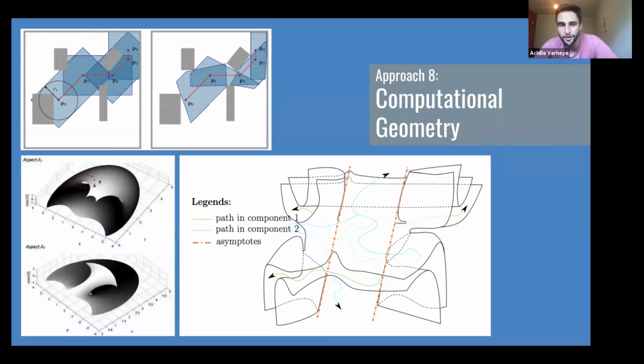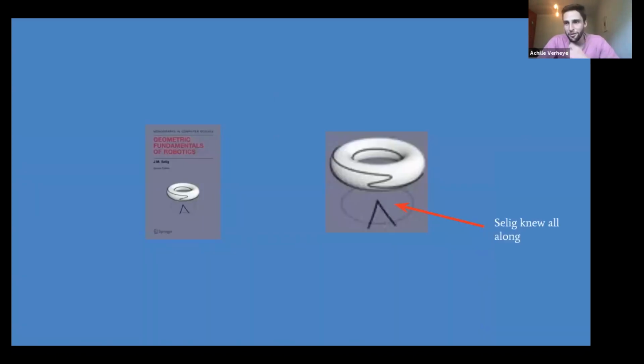And so this is something that's a topic of active research. I think if you search around, you'll find a couple of interesting papers, and it is probably something that can be combined really nicely with something like an optimization-based planning package. And then that good old book in geometry that I had bought myself a couple of years ago, and only started realizing of its importance not too long ago when I took a good look at the cover and realized that the first figure actually represents a toroid with a path circling the cusp. So that book was telling me about cuspidal robots years before I realized.